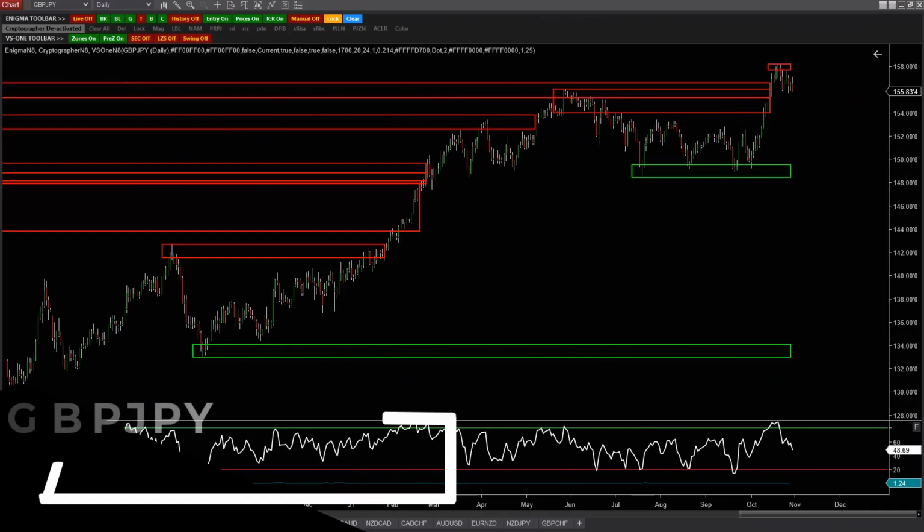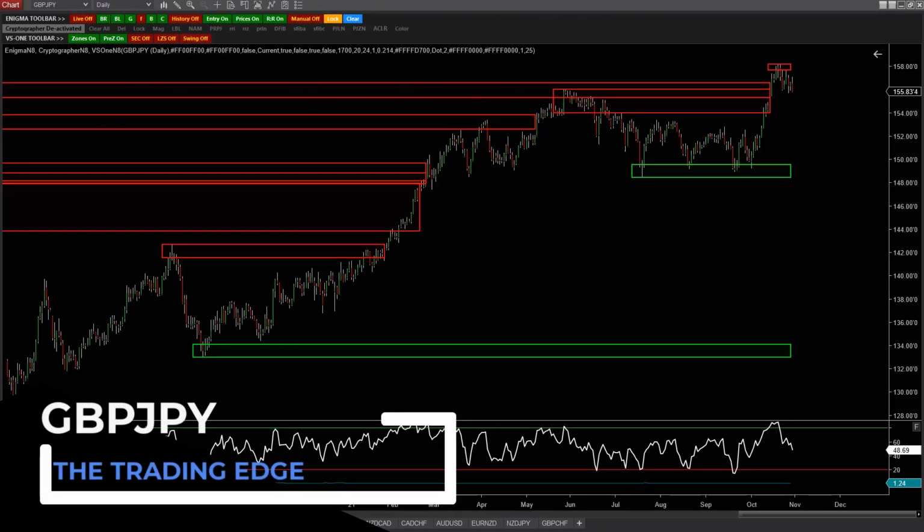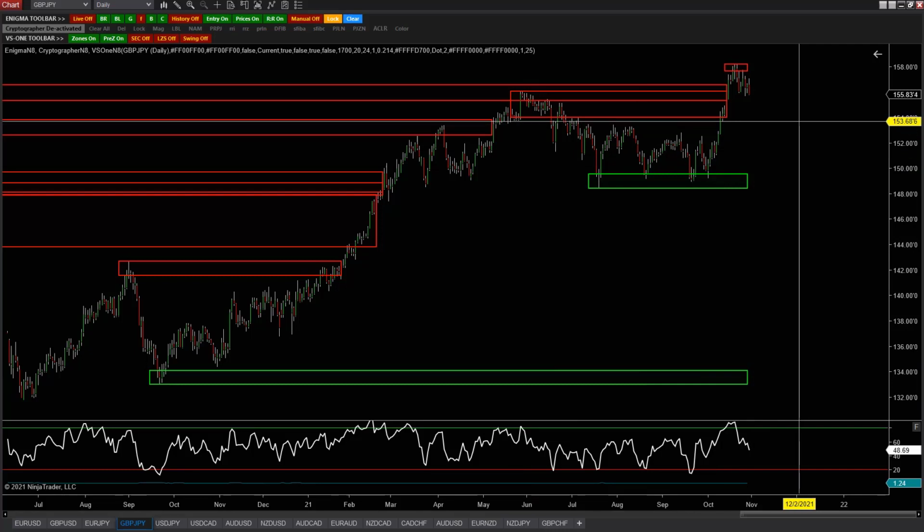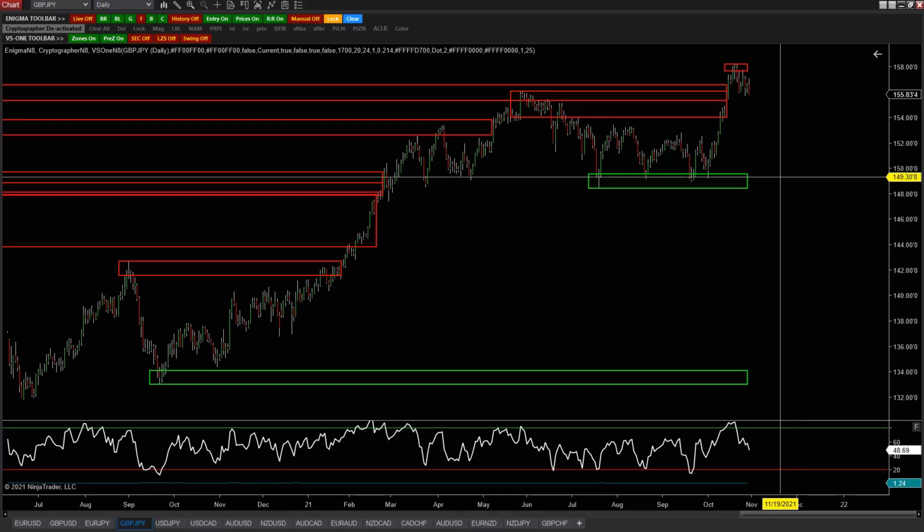So we're going to revisit the pound yen once again. If you didn't see last week's video, make sure you go and check it out. We talked about kind of a higher time frame idea with a weekly potential head and shoulders pattern. You can kind of see it here. It's a little bit clearer on the weekly, but overall, we talked about that despite the pound yen looking to be extremely bullish, we're actually in that previous Brexit zone of resistance. So I wouldn't be surprised to see some type of consolidation or even a reversal.